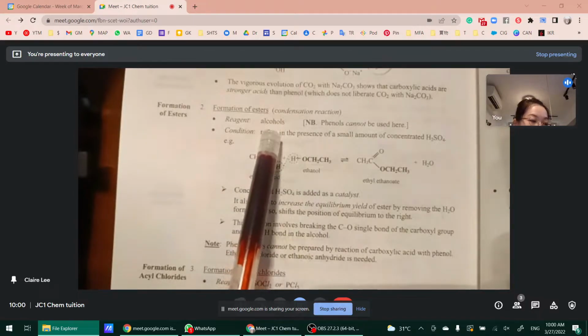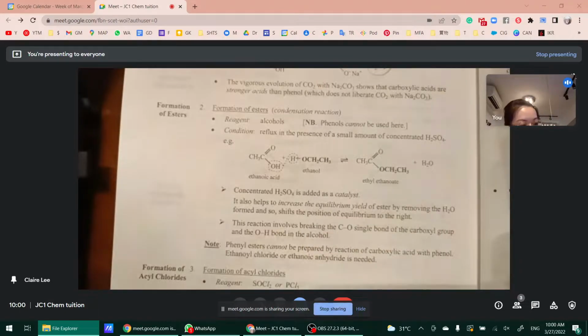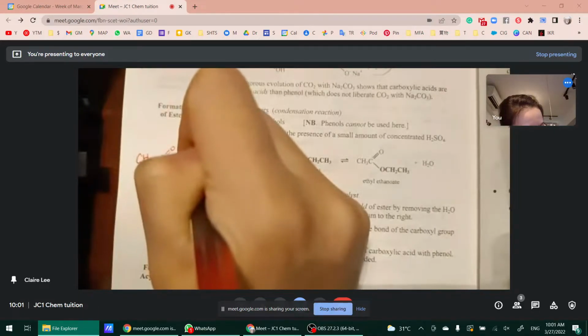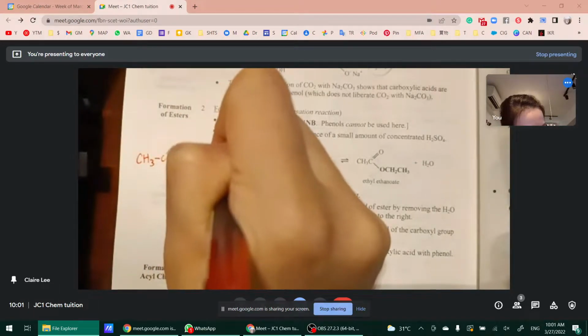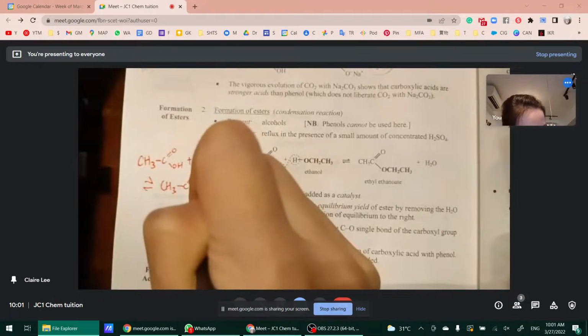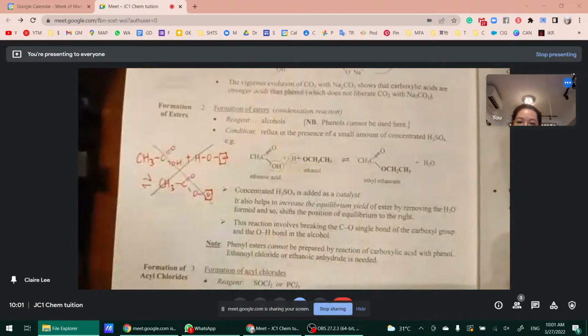Okay, now alcohols with carboxylic acids, take note, phenols cannot be used here. What does this mean? That means you cannot form this. Okay, this reaction is not valid. Okay, this reaction is not valid. Okay, that's what they mean here.